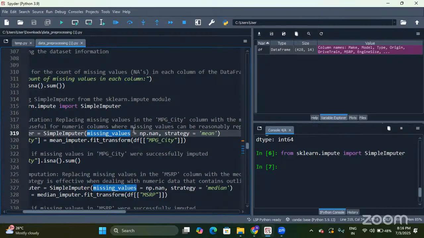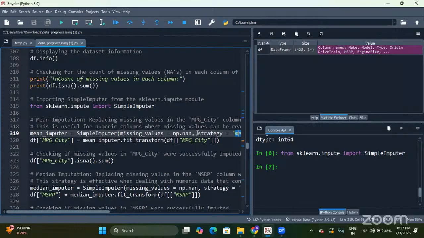So I'm initializing SimpleImputer. For the missing values, the strategy that should be used is mean. That means the mean of that particular column will be calculated, and once calculated, that mean value will be used for imputation.